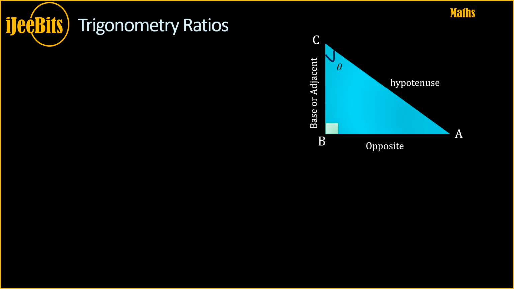In the previous example, what we have seen is the angle is at A, right? Now the angle is at C. Then the line BC and the line AC make an angle theta at C, and hence BC is the adjacent of the baseline, and AC still remains the hypotenuse. AB in this case is the opposite side. Now let's find out all the trigonometry ratios for this triangle. That's the ask.